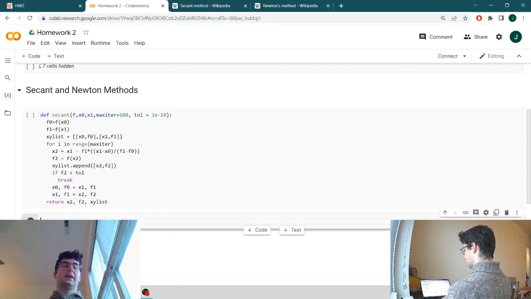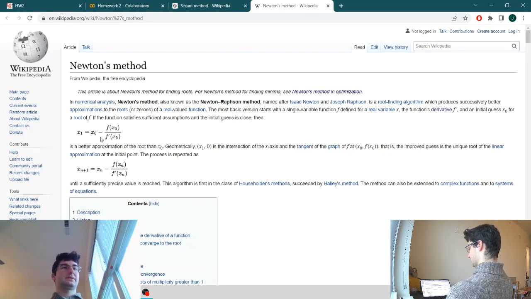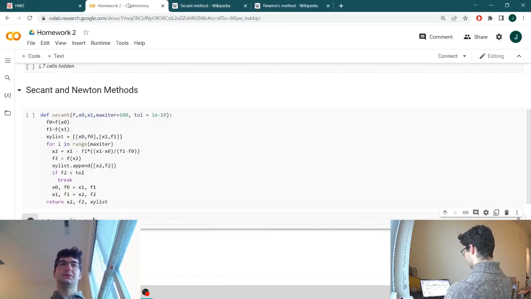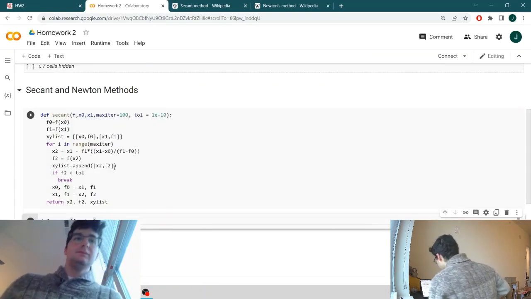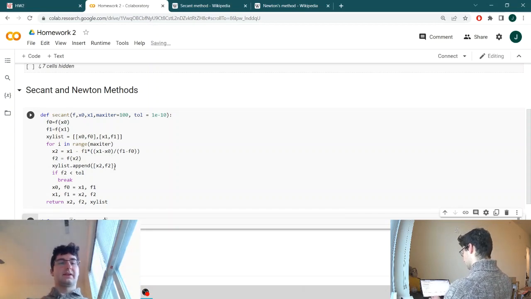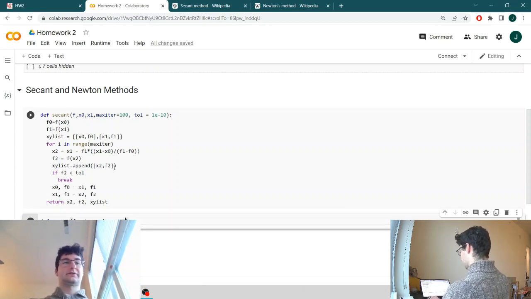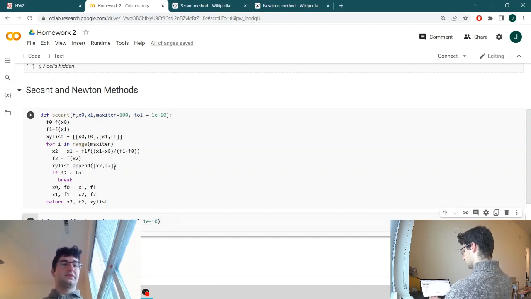Okay. So this function will look very similar to the secant function that we calculated above, in the fact that we'll need a function, we'll need an x0. But noticeably, Newton's method does not need an x1 because you calculate for the x1. So you only need one initial value. And we'll do the same max iteration, set at 100, and the same tolerance equal to 1e-10.